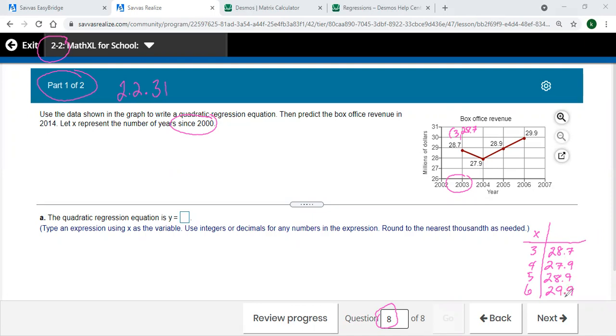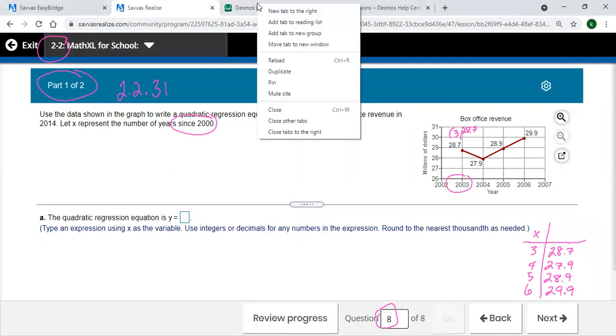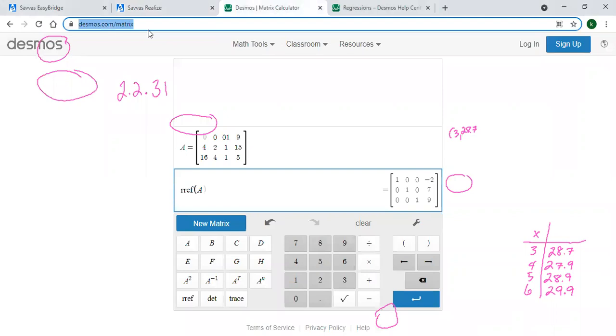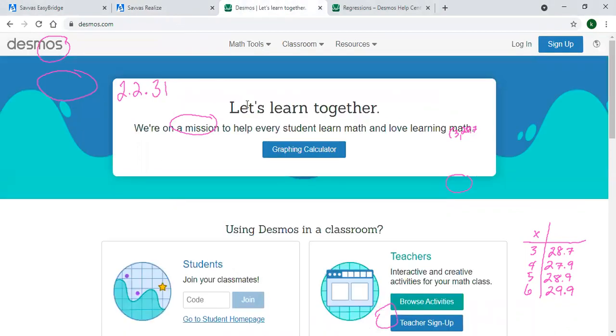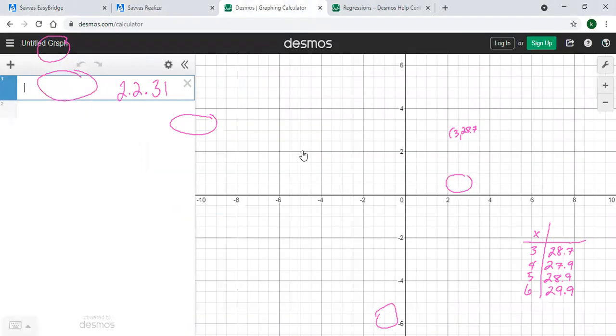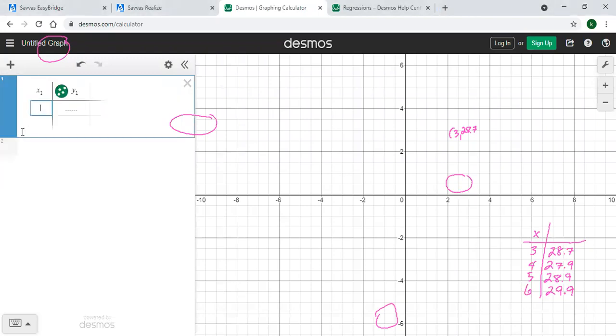And we are supposed to do a quadratic regression. Okay, so we've done that before. We've looked at that in this lesson. So we'll hop back there to that Desmos, and we got to get to the graphing calculator. So let me get out of this matrix calculator and go to the graphing calculator. Remember how we do this? Let me clean out up there so you can see. We're going to add the data in a table here. 3, 4, 5, 6. I'm just arrowing down there to get from one to the next.